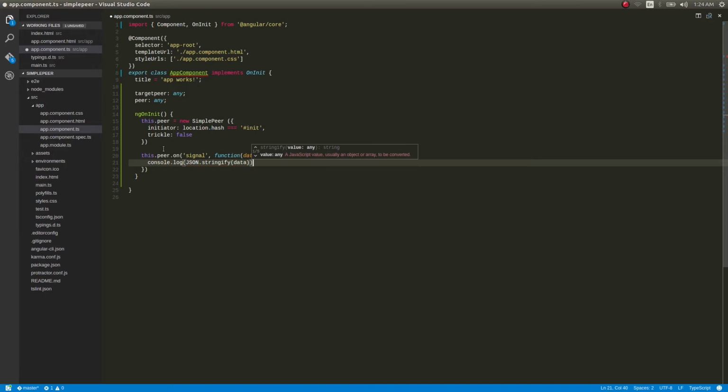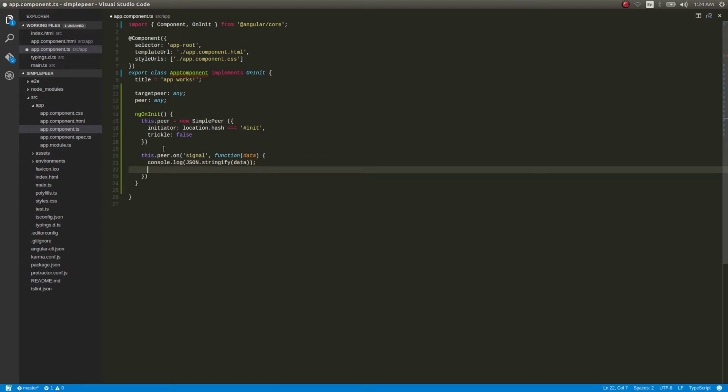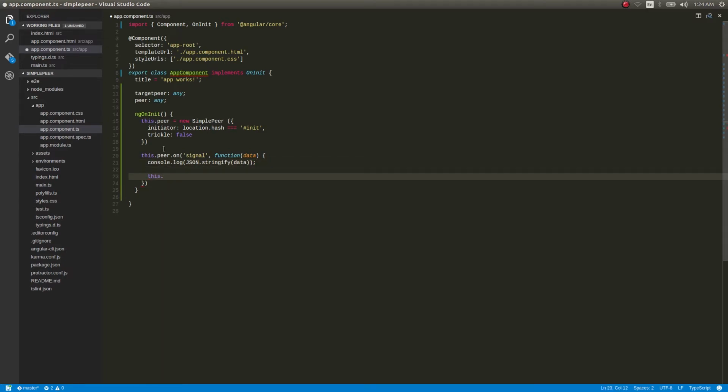Okay, we'll just print it on the console so that we can see what's happening here. And then what we need to do is this.targetPair equal to data. Very simple piece of code.